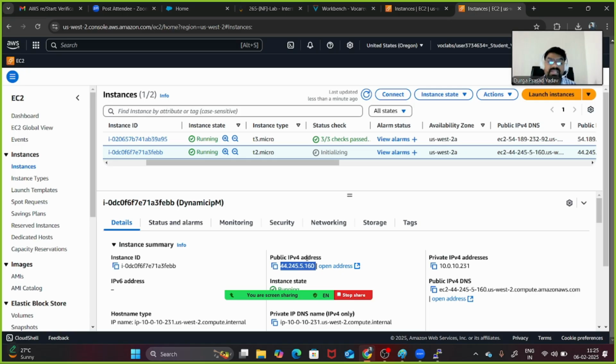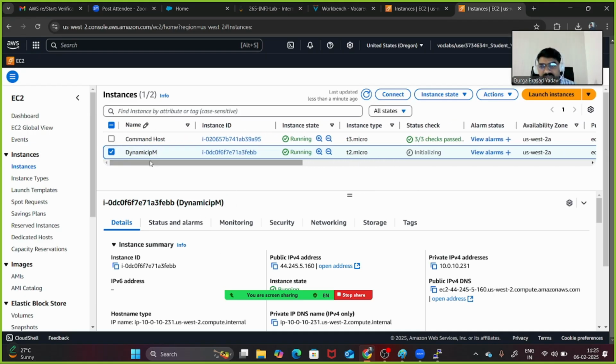This is dynamically assigned. Now if you stop the instance and start the instance, or reboot it, in each state, except this reboot, if you go with any other instance state, the IP address will get changed.